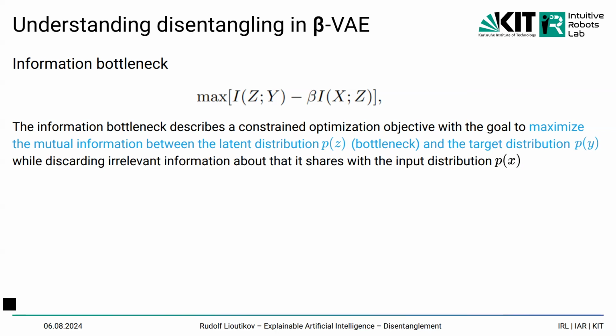So we want to maximize the mutual information between our latent space and our produced space. Or actually, what we want precisely is as much mutual information between our latent representation and our output, the generated samples, while minimizing the mutual information between the input and the latent space. So we basically want to remove all the information that isn't necessary to produce our good output. Does it make sense? And this would be the weighted mutual information term here.